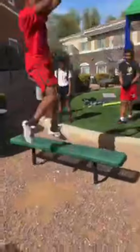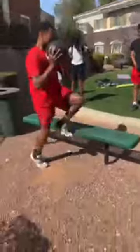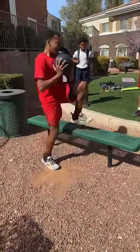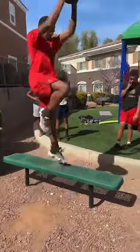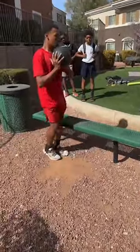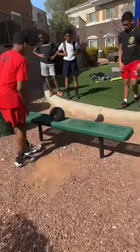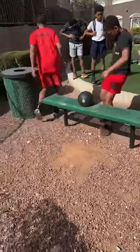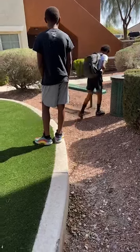Put that foot in the ground. Put that foot down when you go. Boom. Feel me? Punch it. Boom. There you go. Boom. There you go. That part. Bite down. Boom. Gonna get that thing in the air. Good job. That's good work. Let's go. Next man. Get a weight you can handle. Punch it.